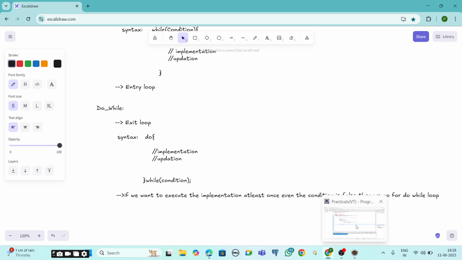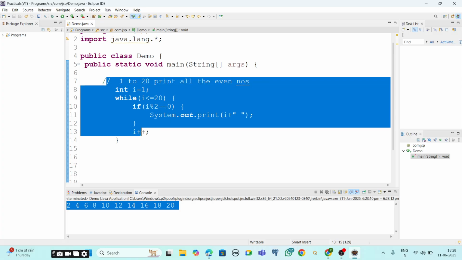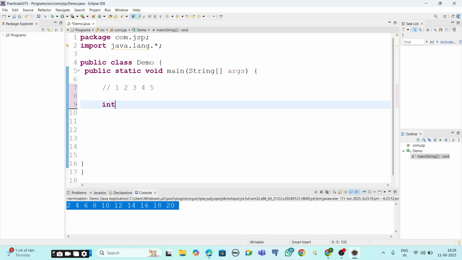So let's see some basic problems. We will try to print the numbers 1 2 3 4 5. How to do it with a do while loop? First let me initialize a variable, int i = 1, and I have a do while loop.